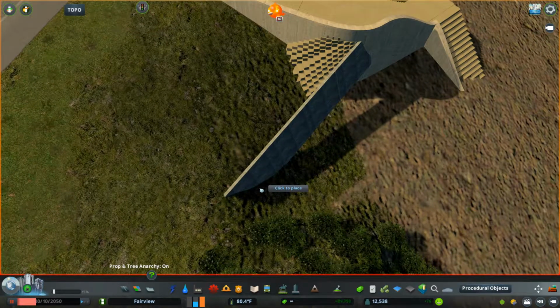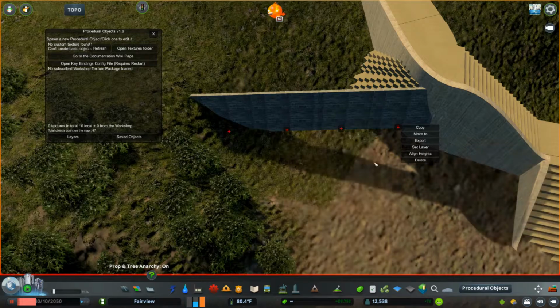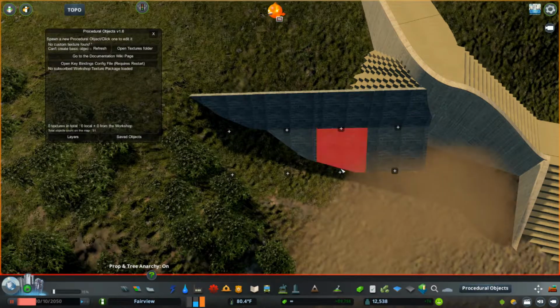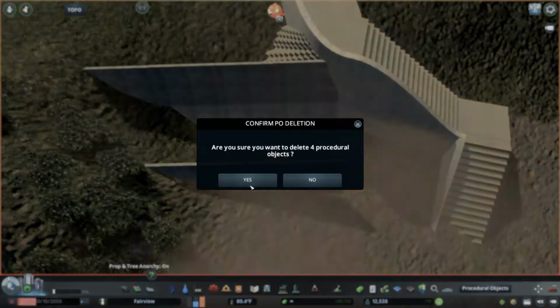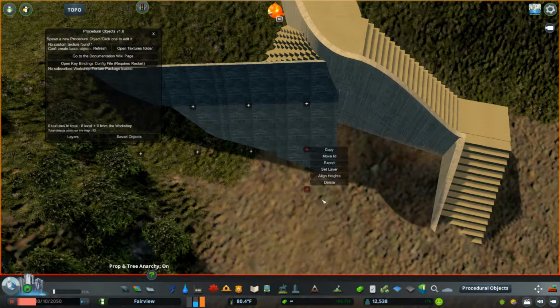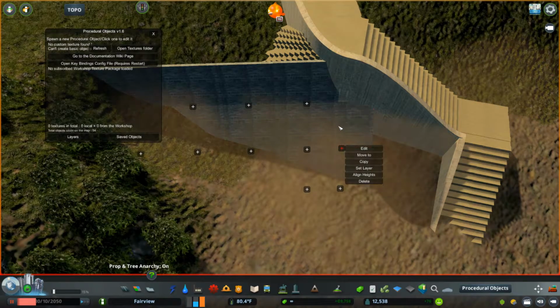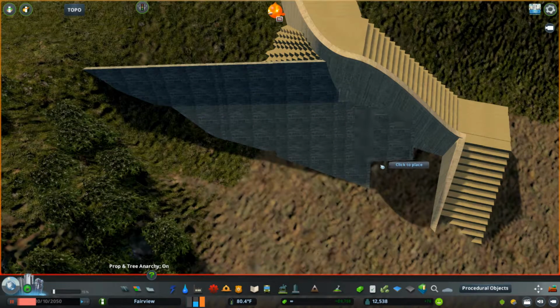And here's me fiddling around with procedural objects and putting these retaining walls on an angle so that they achieve what I wanted here, because I didn't want them to just be straight up and down. And I wanted a bit of an angle here, and you can see that it changes as you go further down.